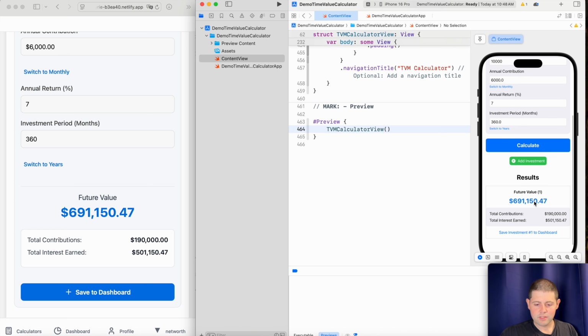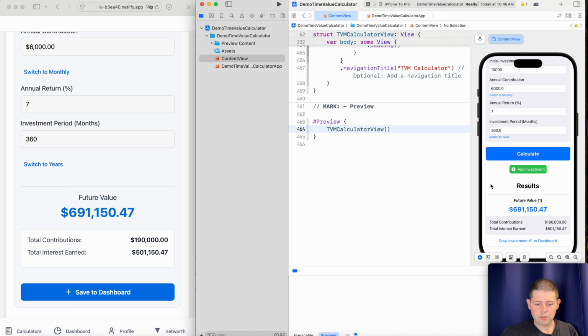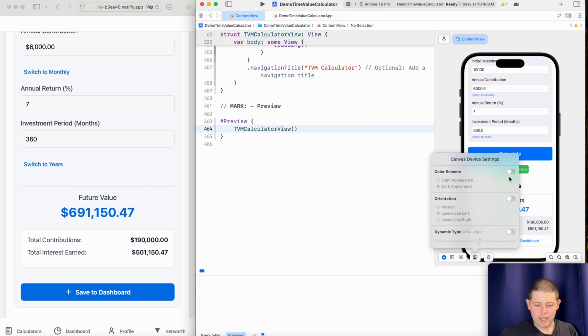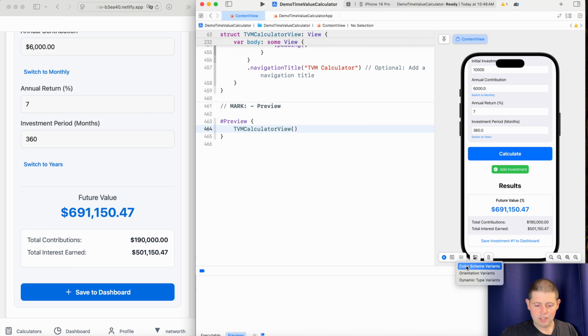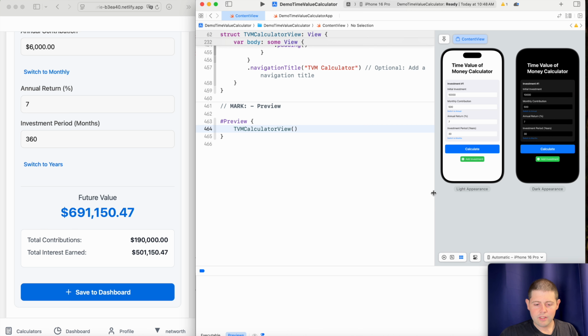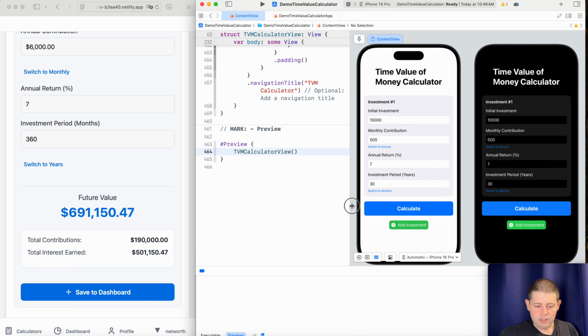Awesome. Now, with this being React code, I wonder how well Gemini did at making this actual good app code. And what I mean by that is, did they actually consider light and dark mode, for example? So let's give that a shot. Let's check out our color scheme variants side by side. And let's make this a little larger here so that we can see it. There we go.